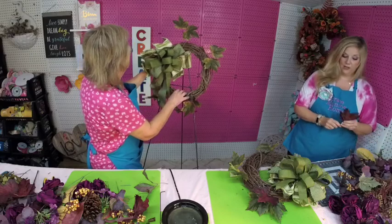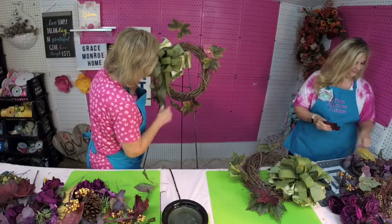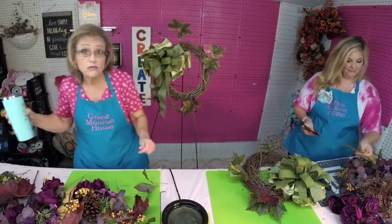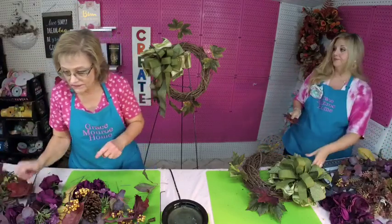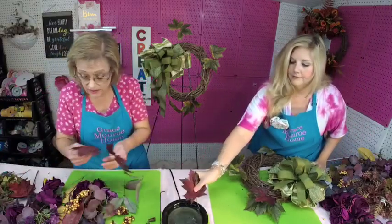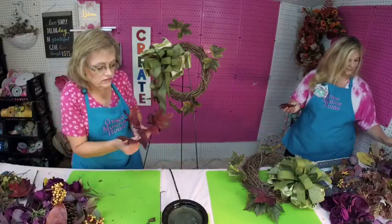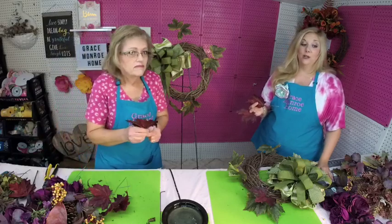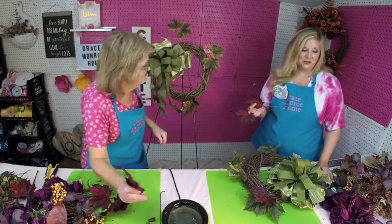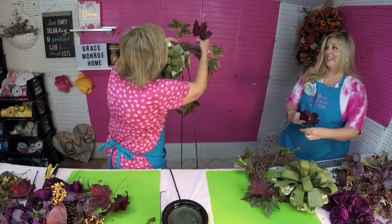Y'all let us know what the weather's like where you are. Are you having any storms? Are you in the path of the hurricane that they're saying is going to hit Louisiana and that area? I'll tell you what, it does not look like it's going to be good. It's kind of scary to think about. So we will definitely be praying for all of those in that area. Luann says it is hot, hot, hot where she is. Brandy says scalding hot. Well, we understand that. We know what that means.